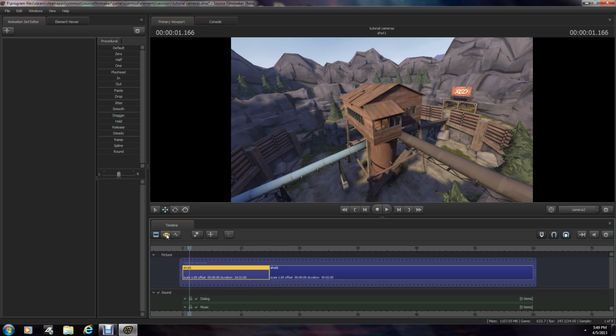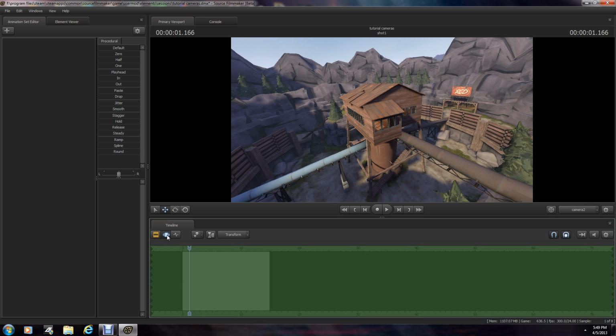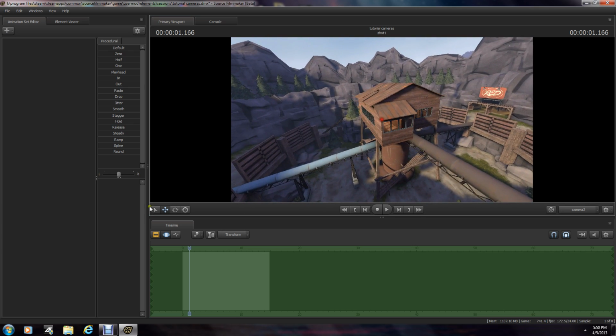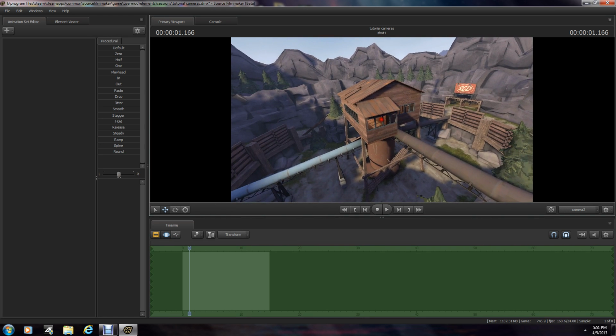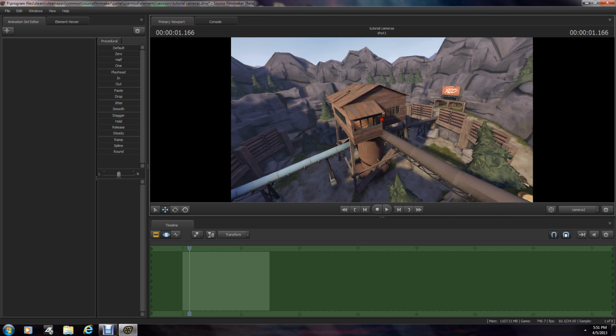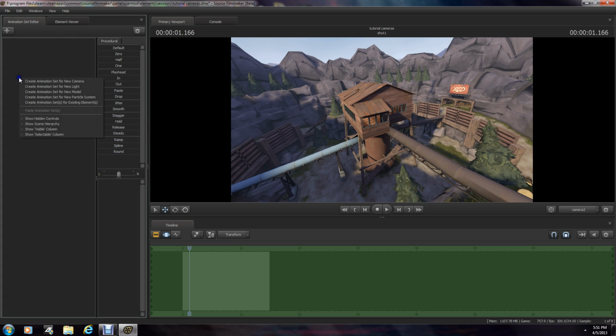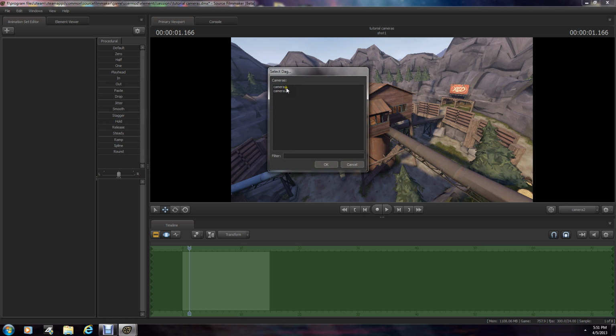Select the first one and go into the motion editor. Now you don't have to necessarily be in the motion editor to do this, but I'm going to discuss both ways of using the motion editor and the graph editor. First things first, what you need to do is set up your camera however you like. Let's just say I'm going to leave it here, and this one I'm on camera 2. What you need to do is go to your animation set editor up in the top little level here. Click on Create Animation Set for Existing Elements. Scroll down until you see Camera 1 or Camera 2. In this case, it's Camera 2, so all you gotta do there is hit OK.